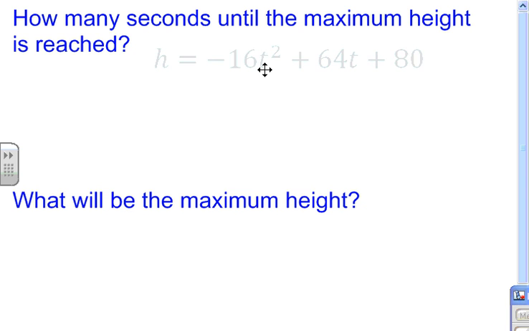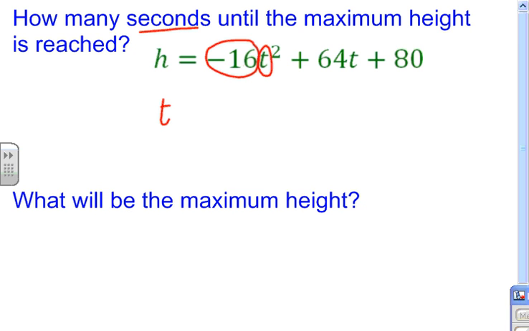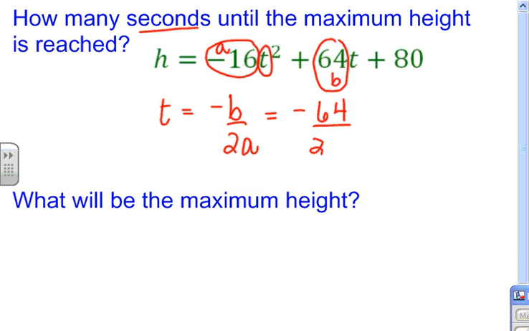Well, we know that we're going to have a maximum height because our A value is negative, and that means it's going to be a parabola that opens downward when we graph this function. To find the maximum height, or actually the first thing we're going to do is find out when it happens, we're going to find the t-coordinate of the vertex. Well, that's going to be equal to, the horizontal coordinate will be equal to negative b divided by 2a. We substitute this value of b, we'll have negative 64 divided by 2 times, here's our value of a. And this gives us 2. So at 2 seconds, the rocket's going to be at its maximum height.